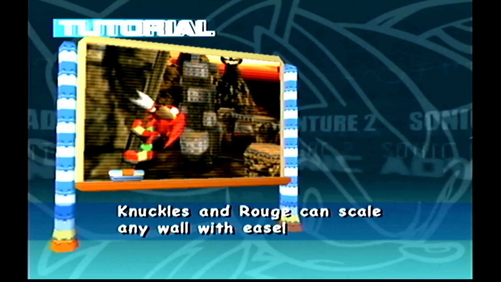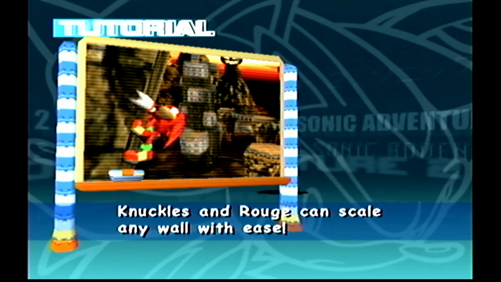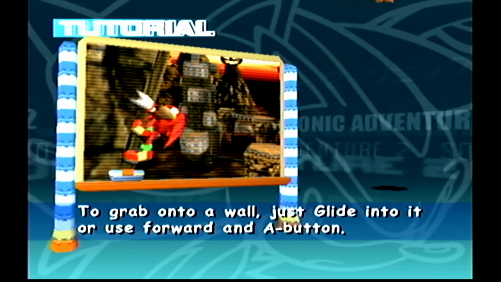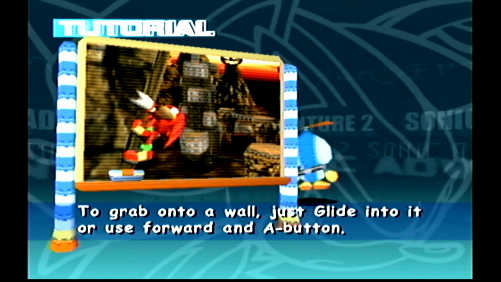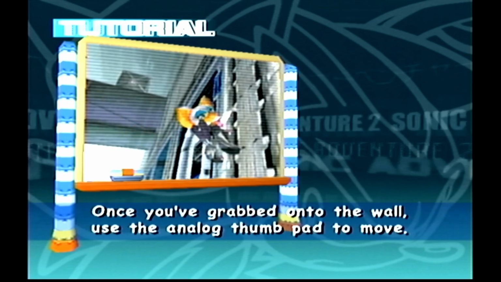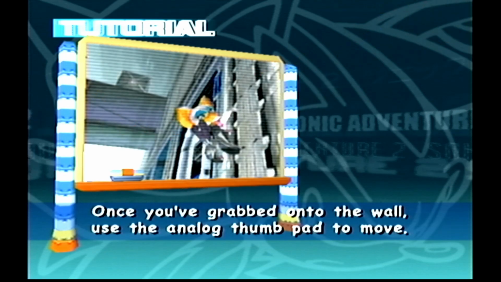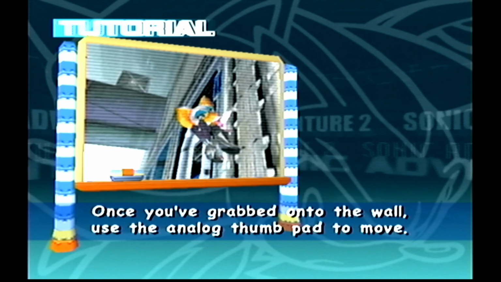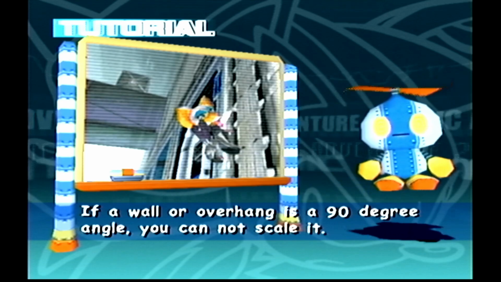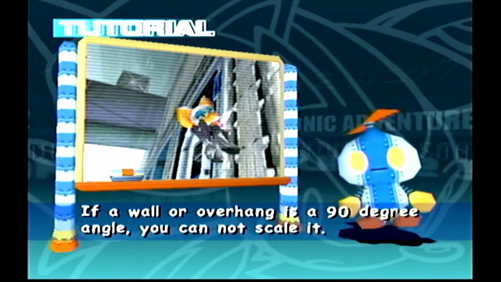Knuckles and Rouge can scale any wall with ease. To grab onto a wall, just glide into it, or use forward and A button. Once you've grabbed onto the wall, use the analog thumb pad to move. If a wall or overhang is a 90-degree angle, you cannot scale it.